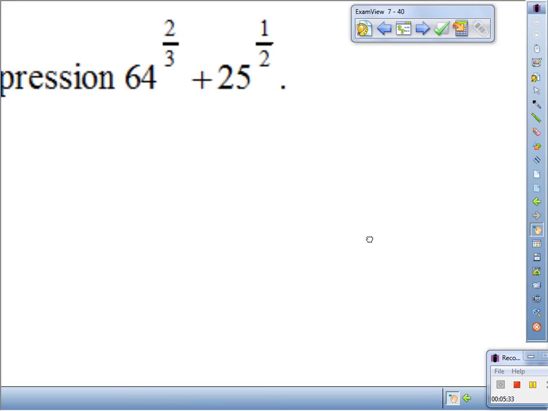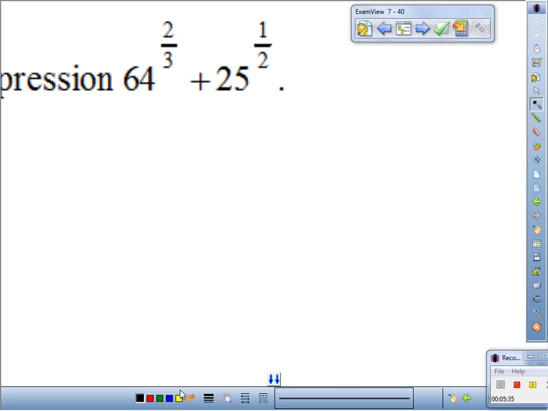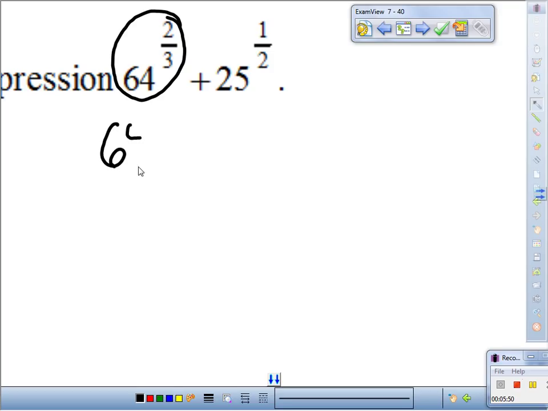Simplify the expression. All right? First of all, we know that if we have a fractional exponent and the numerator is 1, we can make a radical right away. But this one has a 2, so that means we need to rewrite this one. So check this out. This one needs to be rewritten, so it becomes 64. The exponent, we make it into 1/3. But what happened to the 2? We need to write it next to it as times to the power of 2.